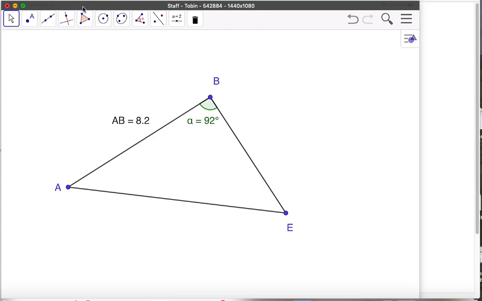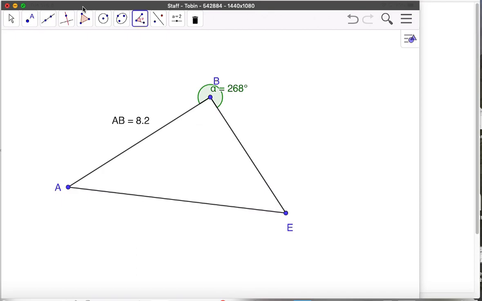Now, what if I had done it the other way? So let me go back, angle. What if I had clicked on E and then B and then A? E, B, A. Notice here, let me undo the 92. E, B, A. This gives me the longer way around for angle B. That reflex angle that I talked about a few days ago in our notes. We don't want the reflex angle, 268 degrees.